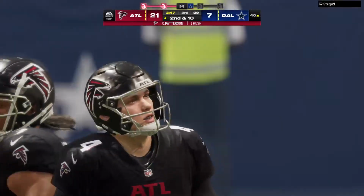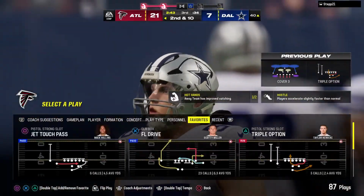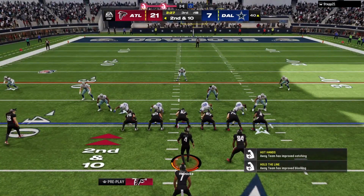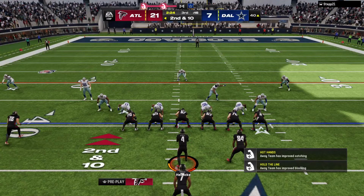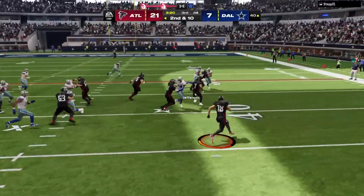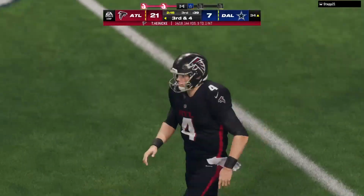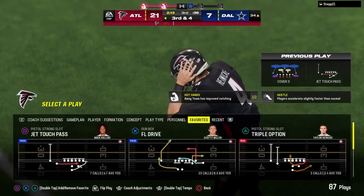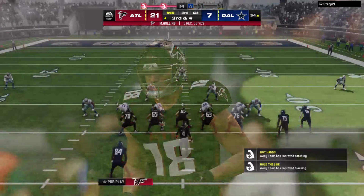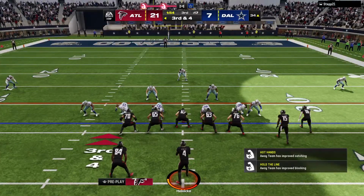And he is swallowed up right at the line of scrimmage. No gain on the play. It'll be 2nd down. Nice job there defensively to clamp down because really they've been on their heels this drive. Agreed, and they really needed that one for confidence, just to feel a little bit better. But I don't know if I would be daunted by them stopping me on one run. This drive has gone pretty well. I could come right back at them. And a lot of times these plays, they either go for nothing or they go for big yardage. And here, they got to the outside, turned it upfield, and ended up getting a nice little gain out of it.